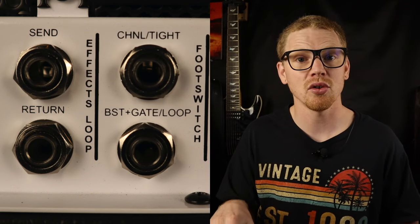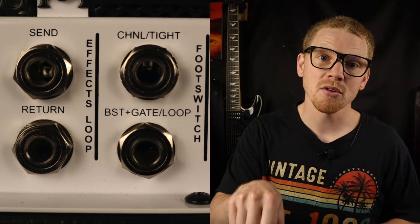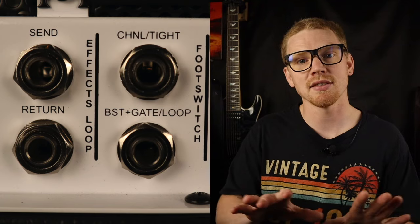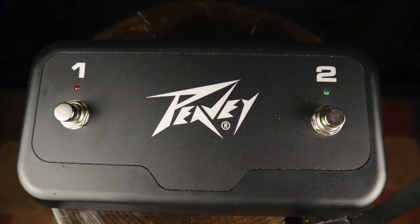Another cool feature about this head is that we have an effects loop. The effects loop can be toggled on or off with the included foot switch. If we plug the foot switch into the top here, we can control the channel and the tight switch. And if we plug it into the bottom, we can control the boost and/or gate, as well as the effects loop. Now, one note about the foot switch is obviously we only have two buttons. So if we want to be able to control everything, we need to get a second foot switch.